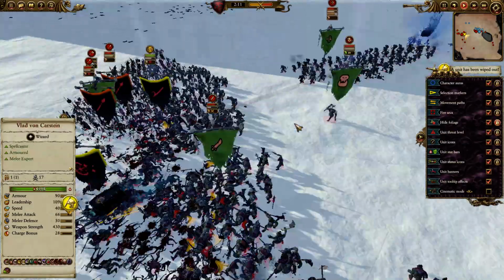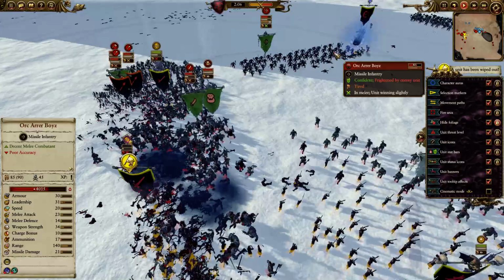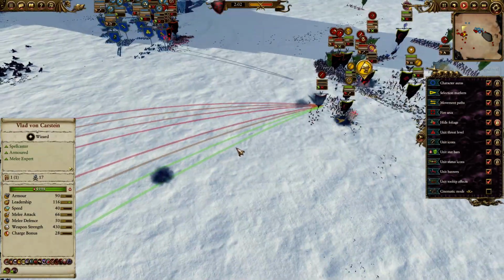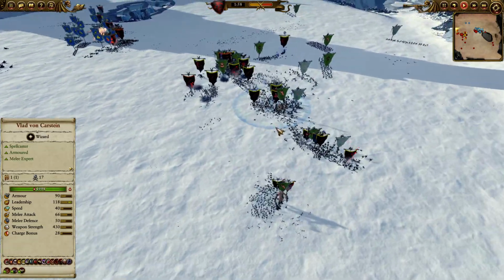I'm trying to micromanage all over, trying to kill all of that. I'm going to bring my Claw in here, hopefully eventually. But that Black Coach did a lot of damage. Is that friendly fire? Oh no. No wonder I lost so many. Okay, there's a bit of friendly fire going on.